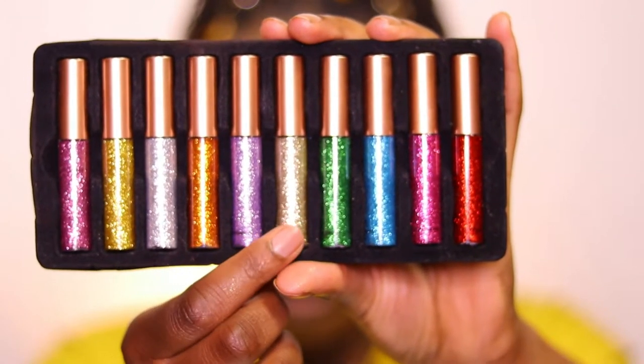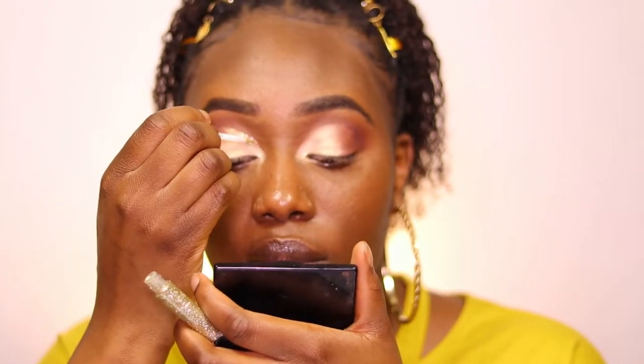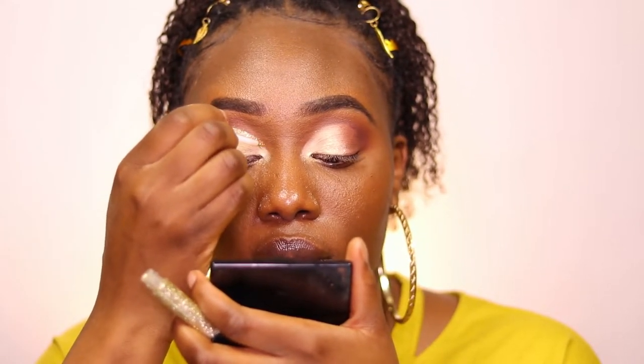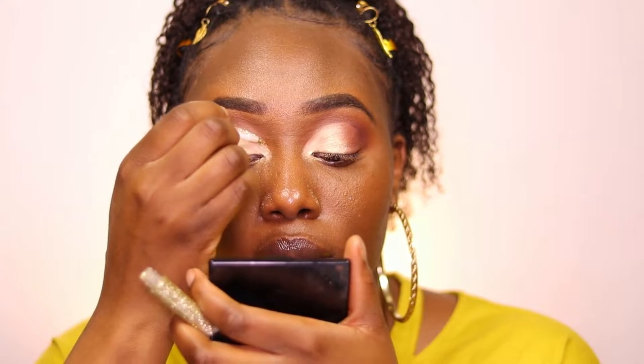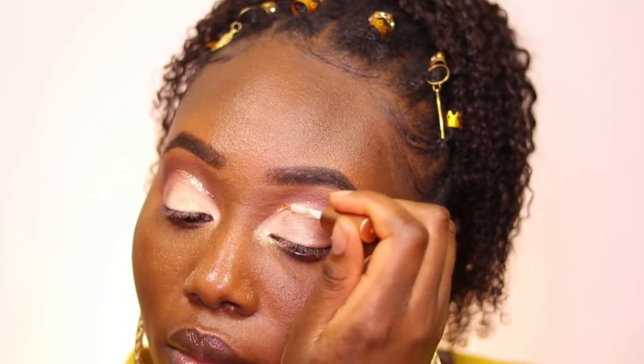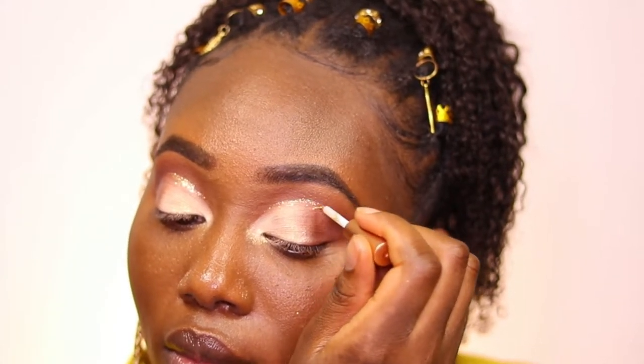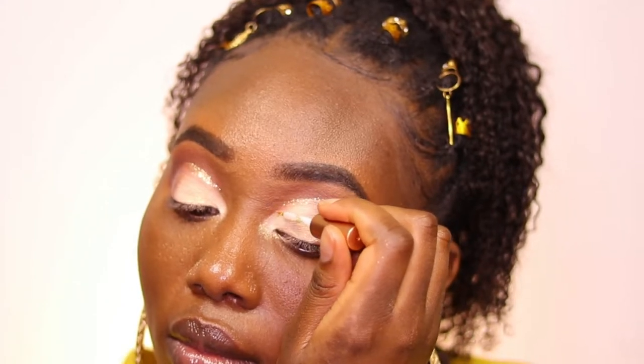So I decided to add some more glitter, and I'm using these glitter pens that I got from Amazon. I'm putting it, as you can see, on that C part of where the dark transitions from the light and vice versa — across that whole section where the crease is, to give it some pop. Glitter is my thing, I love glitter, and it does a really good job of making eyeshadow pop just a little bit more. It's a trend that's been going on and I really like it. I'm also putting it right in my inner corner — we want to be popping all around, honey.